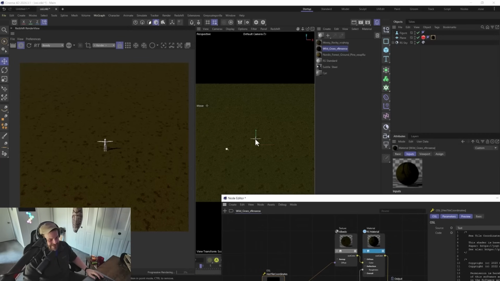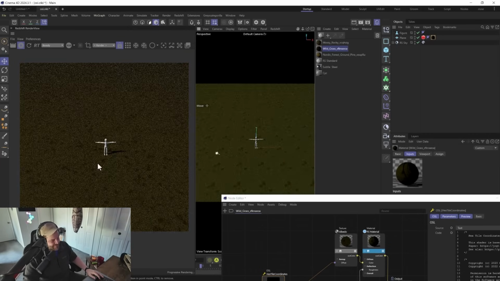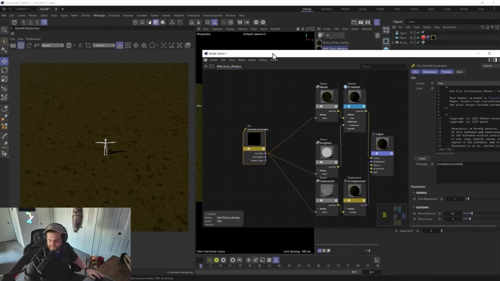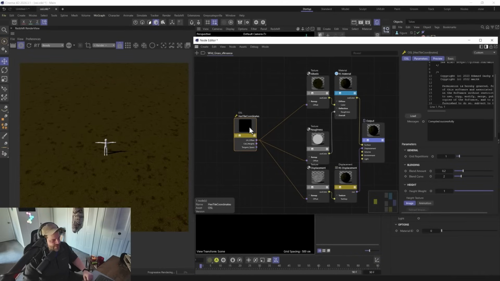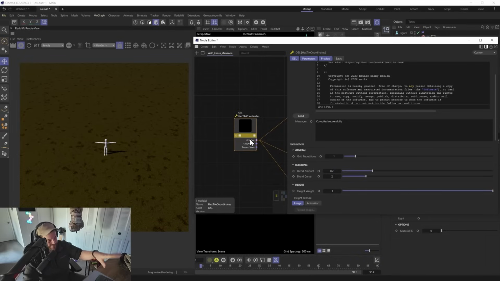So good. Now, it doesn't change it in the viewport, but you can see that it does, in fact, change it here. Now, the only issue is sometimes displacement gets a little wonky, so we're going to try to fix that. But there you go. You have the ability to change different parameters of this beyond just that. But by default, super good. We don't have any hard lines.